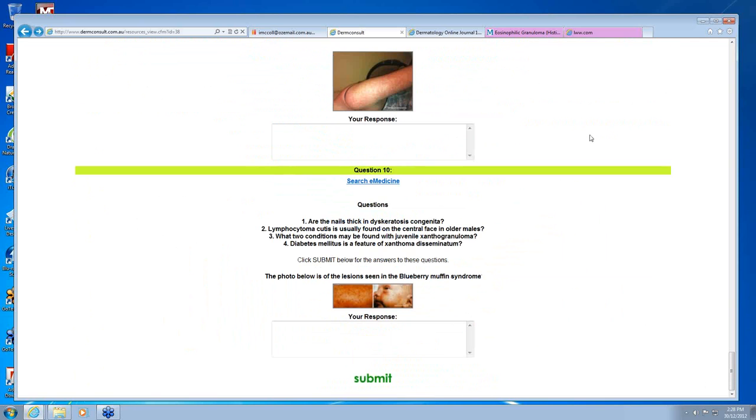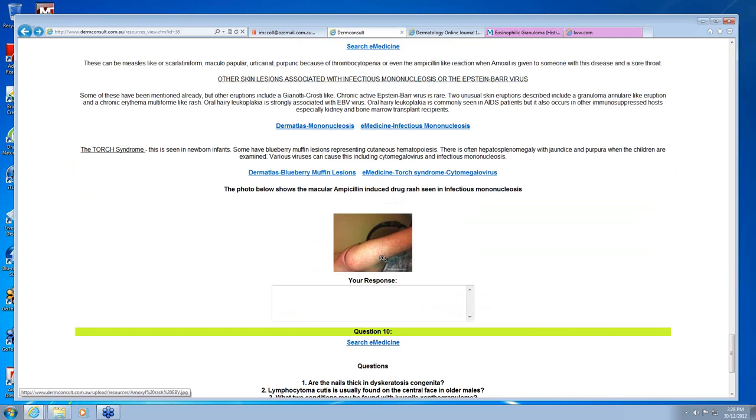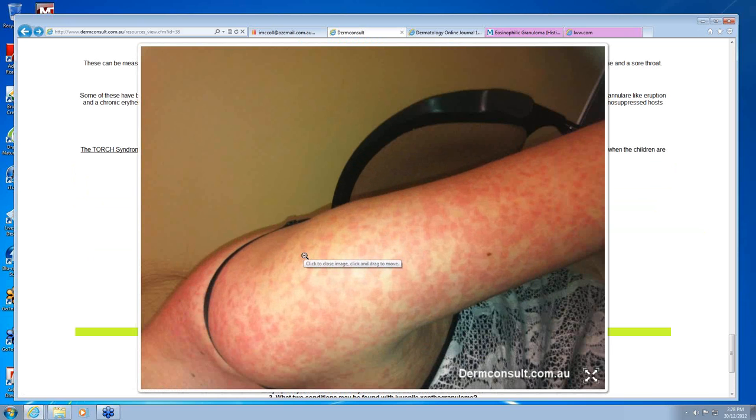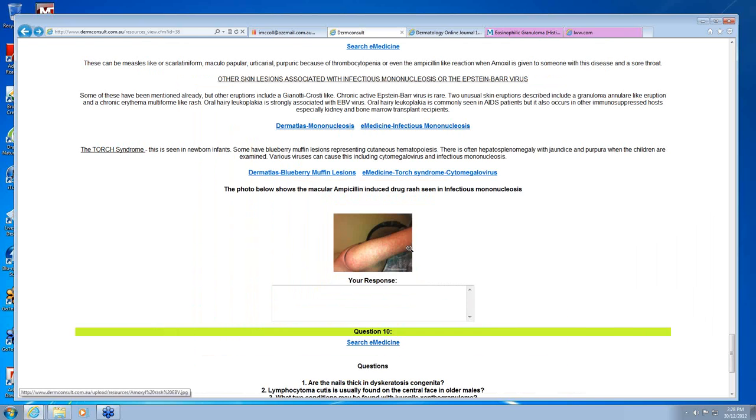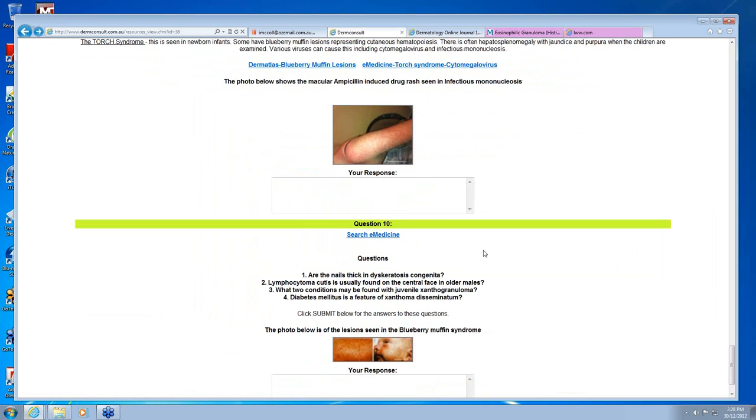Okay. Oh, by the way, let me show you this picture here. This was the ampicillin rash. Someone who's got glandular fever, and unfortunately you don't diagnose it properly and you give them amoxicillin, then this is the sort of maculopapular rash that they may get. May even look urticarial at times, but of course the individual lesions last longer than 24 hours, so it's not a pure urticaria. But this is the sort of rash that they may in fact get.